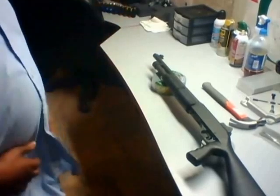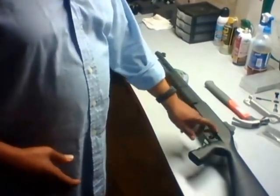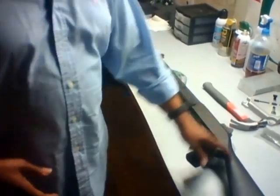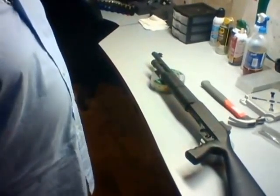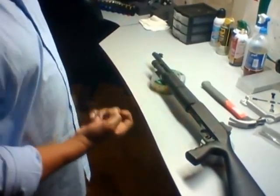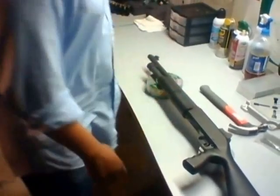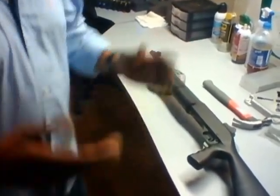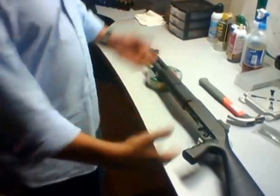which will be part 2 of the video, because in order to get the trigger group out of here, you've got to punch this out, and I believe in order to get that out, this has to be off, because then you have to slide that out that way. It doesn't just pull out, it just slides out. And we're going to find out. Okay, so let's see how far we are right now. We're at 8 minutes. At 10 minutes, basically, I'm going to stop video 1 and go to video 2.